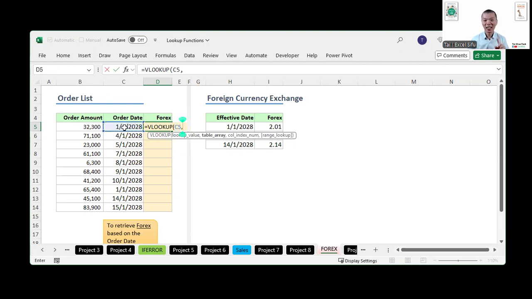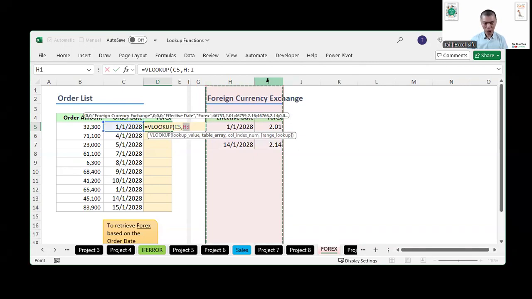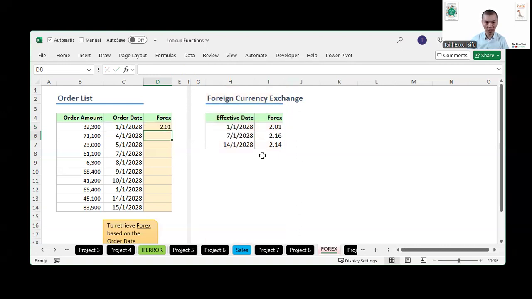Comma, table array is from column H to column I. And comma, the Forex is from column number 2. And press enter. And you're able to get a Forex for the 1st Jan.